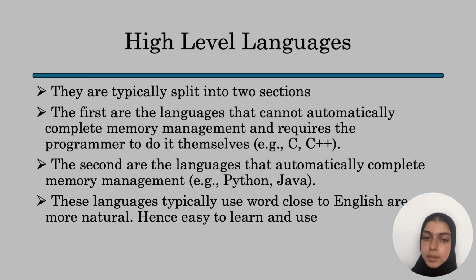Speaking of which, high-level languages: we have two types of high-level languages. The first type are the ones that cannot automatically complete memory management. So you kind of have to assign memory to it and how your memory is structured, which can seem quite tedious. And if you're making something very basic, it is quite tedious. But when trying to use it for a greater system and everything, it is much more beneficial.